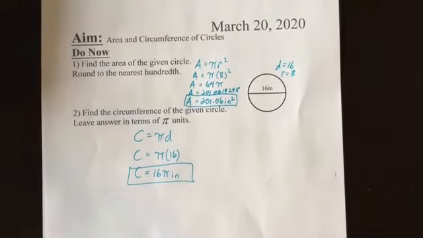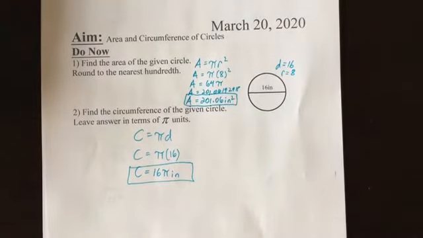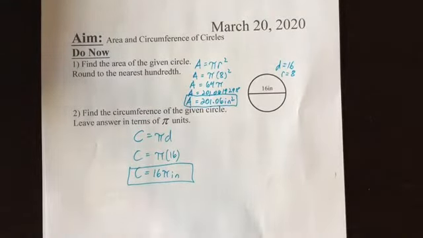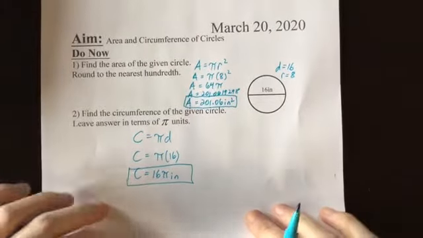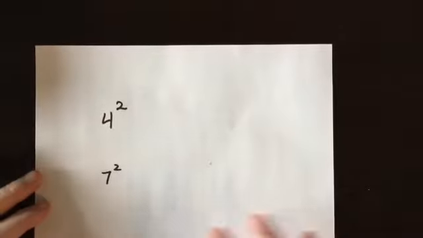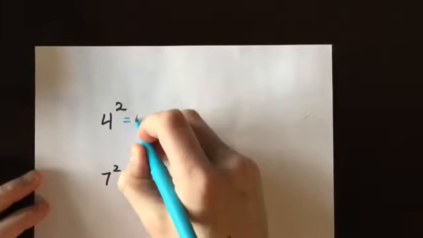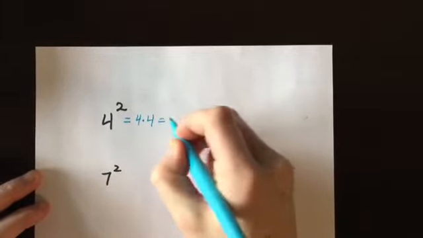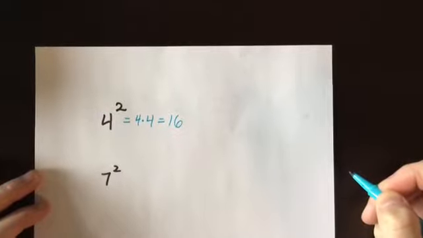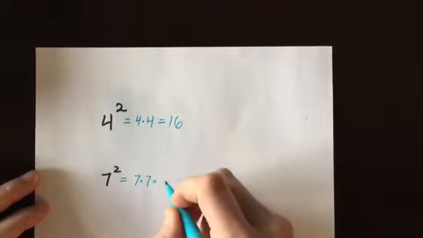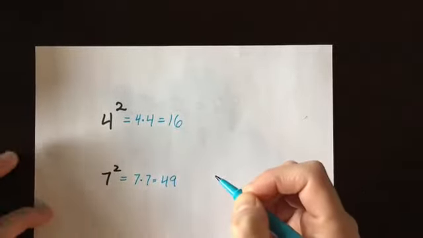Today we're going to continue on working with our area and circumference, but this time we might be given area and asked to solve for radius, diameter, or circumference. So just to set us up successfully for that, we're going to take a quick review of some of our perfect squares, squaring our numbers, and then also our square roots. So if we have something like 4 squared, we should remember that that really means 4 times itself 2 times, which gives us 16, a perfect square. Likewise, 7 squared tells us 7 times itself 2 times, which gives us 49.